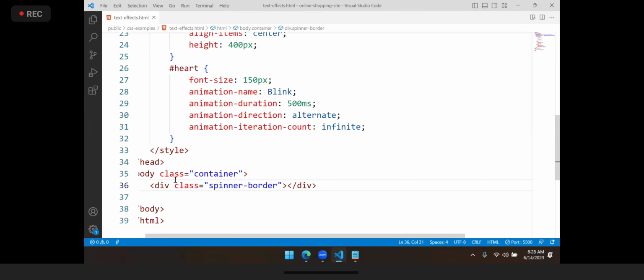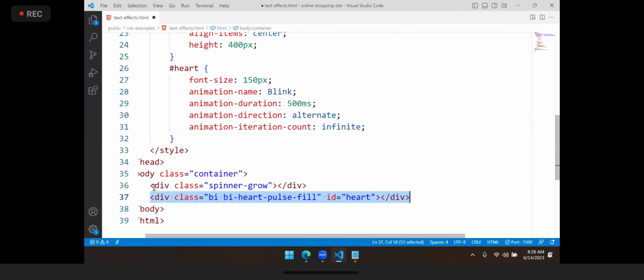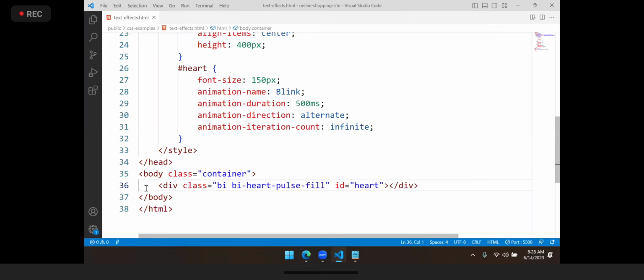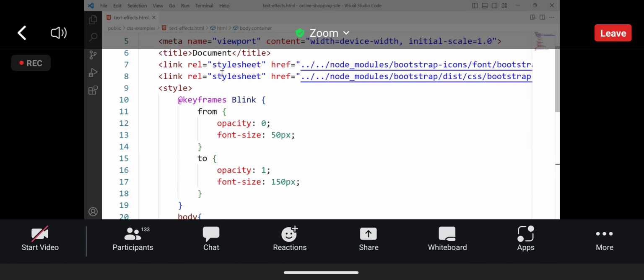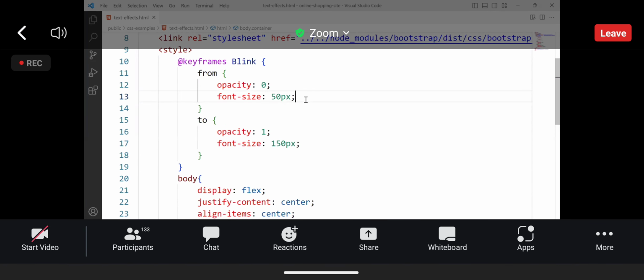That means in keyframes, you can use your transformations also. You can use your transforms. We learned transform now. For example, I will add here this heart. If I want to make it rotate, then what we have to do? In the from, we can add transform.